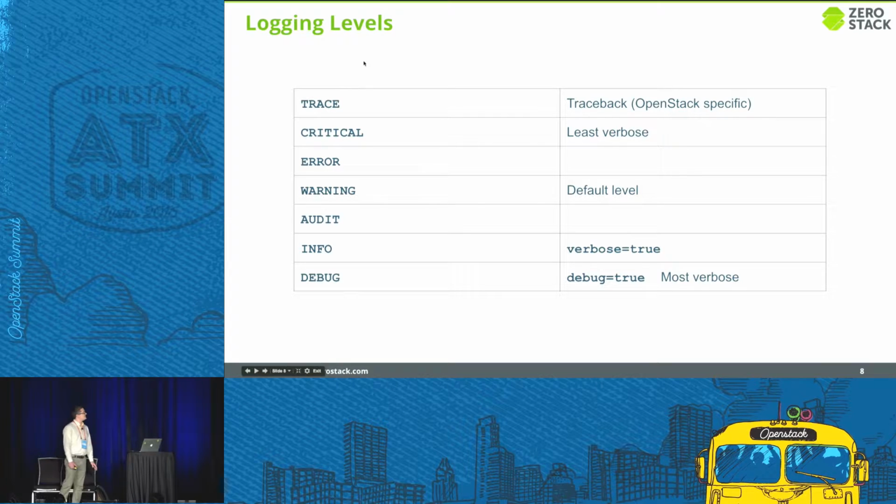All right, so logging levels. The log levels that OpenStack uses are derived from the Python logging package, apart from the trace one, which they added, which is typically used for tracebacks. Critical is the least verbose, so that's saved for really bad things. I'm not sure I've ever seen OpenStack emit a critical. Typically I see errors and traces. And then debug is the most verbose. So if you really want to get a good idea of what's going on, like what decisions the Nova scheduler is making, then you want to get that debug level.